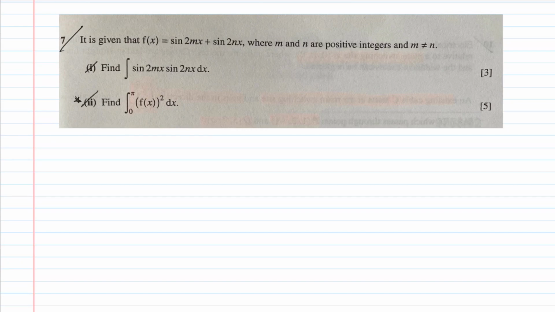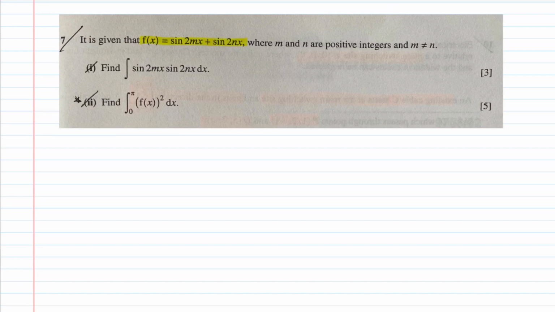Okay, we're going to be looking at question 7 now. I've gone through questions 1 to 3, 5 and 6 already in the previous few videos. So this is 2017 A-Level H2 Math Paper 1, question 7. This is a question that I think a lot of students were unable to do. It's not a very hard question, and it is a question on integration.